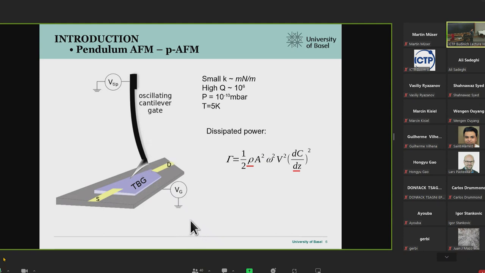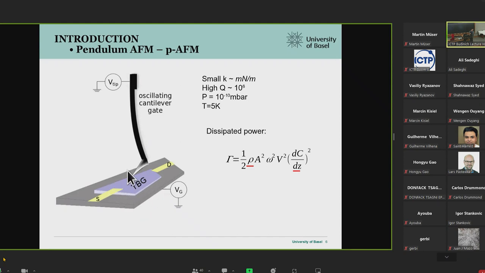What is important is that we can apply voltage to the backgate electrode. The backgate electrode is p-doped silicon, and you can tune the doping of this silicon. There is an oxide on this silicon, and our twisted bilayer graphene device is deposited on it. By changing this gate voltage, you can tune the doping. You can dope our twisted bilayer graphene with electrons or with holes, as you want.